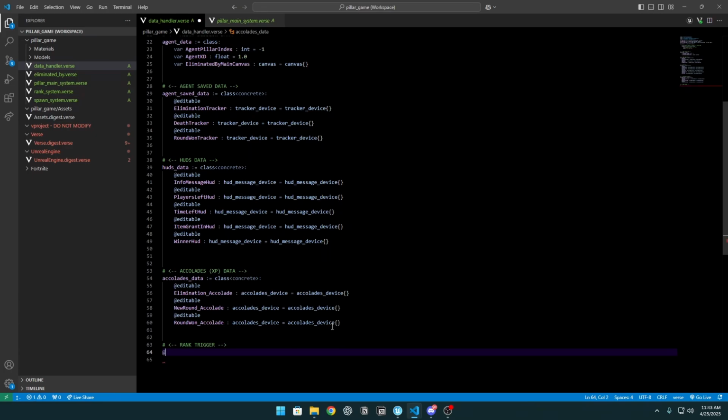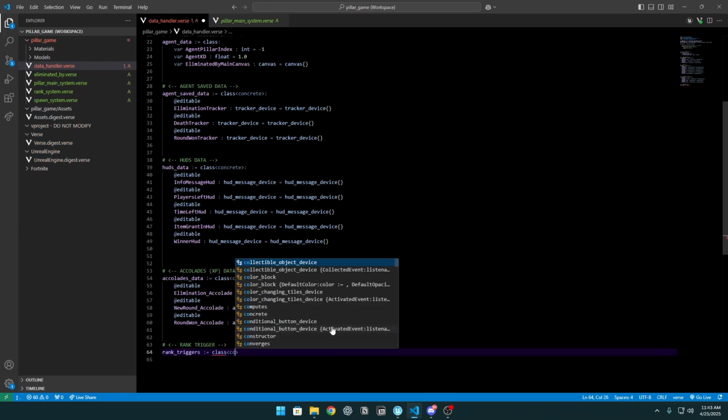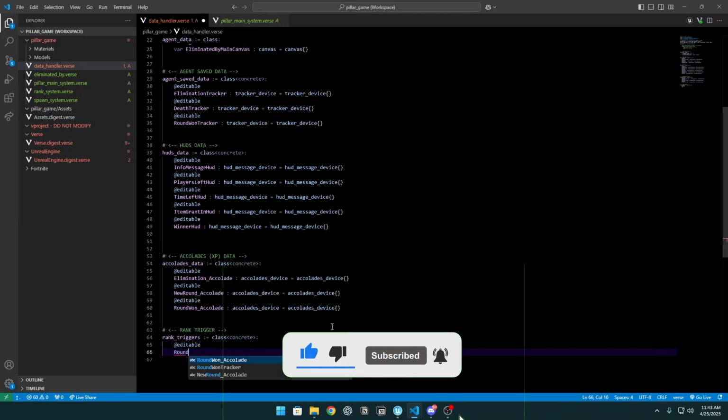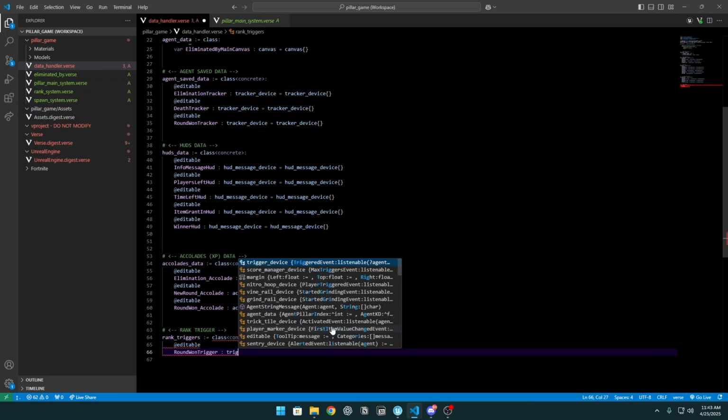So let's add rank triggers, a class with the concrete specifier. And we want to add the round 1 trigger. This is a trigger device.